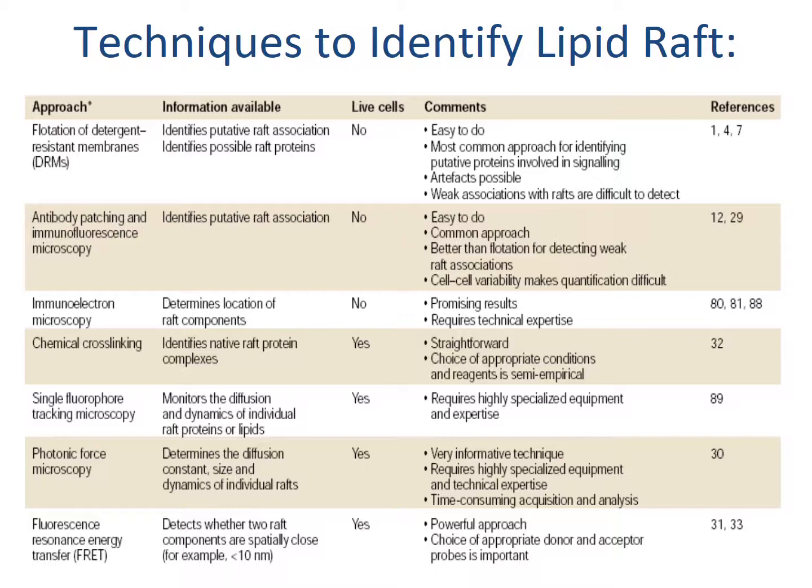And there's all sorts of different approaches. Some are easy, some are very hard. Here's our friend FRET. You can actually label multiple proteins and see when they come together in signaling. There's some different kinds of microscopy. Patch and visualize the proteins.